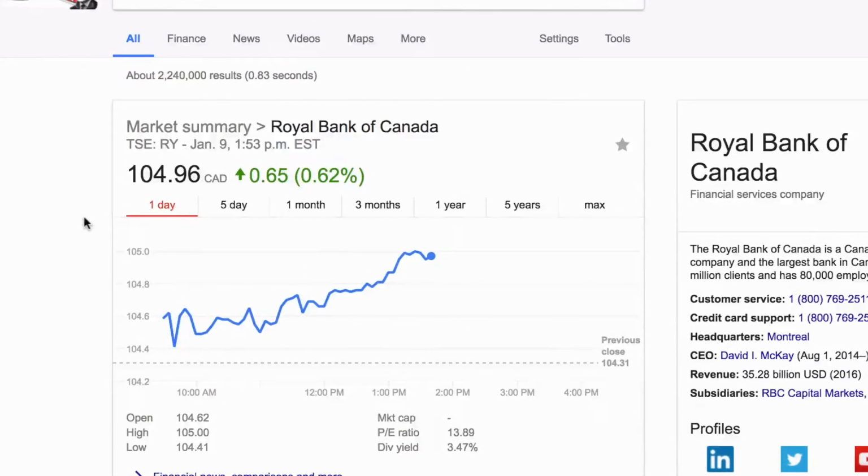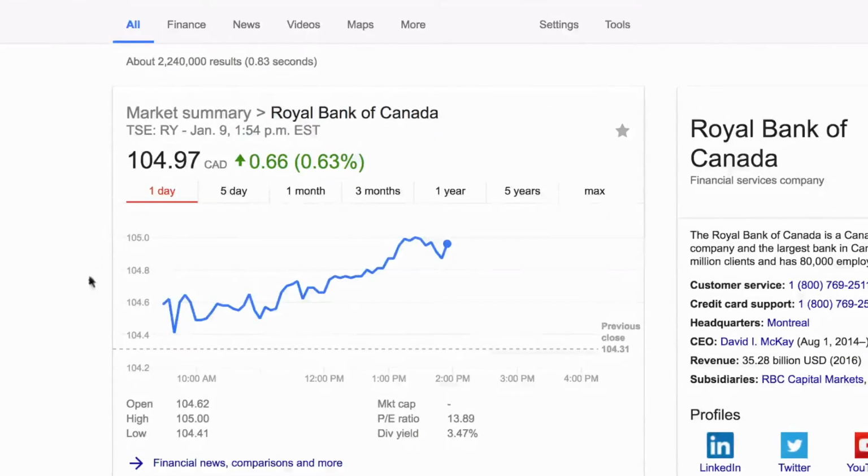So yeah, if you wanted to buy one share of Royal Bank right now, well, you're going to be paying $104.96, and that is in Canadian dollars, right? That's an important thing to note right there, CAD. If we were looking at a U.S. equity, well, that would be represented in U.S. dollars. Now, right next to that in green, we have the movement of the stock or the performance. And what this is telling us is that, because it's green, this is indicating that the stock is up. It's up 65 cents. So this number right here is the numerical value, the dollars and cents value. And then right beside it, we have the percentage, all right? So the stock is up 0.62% today.